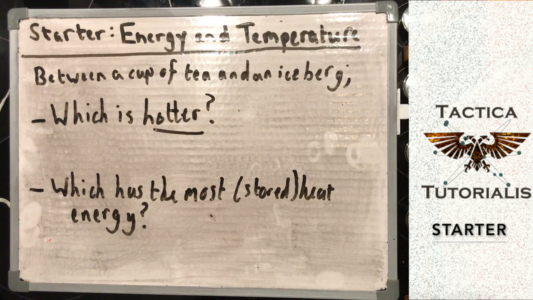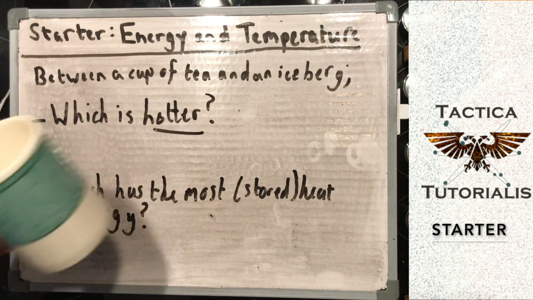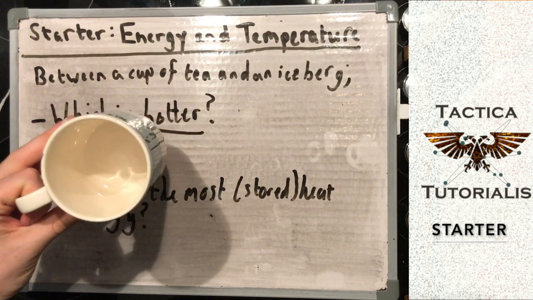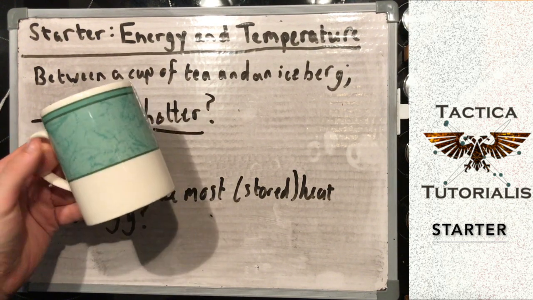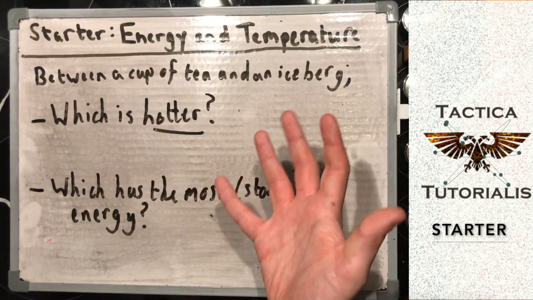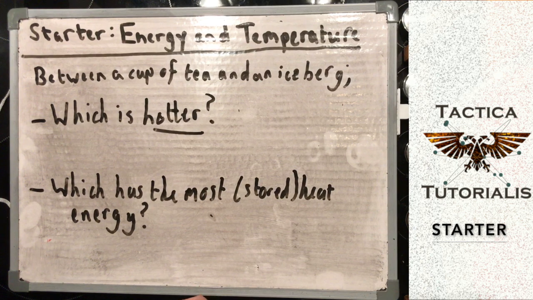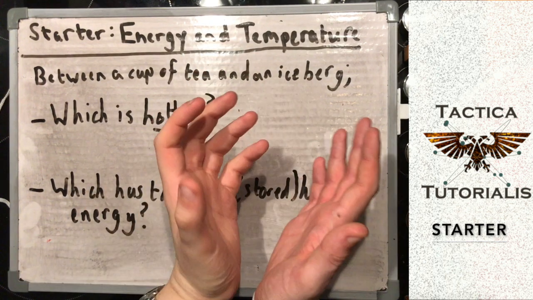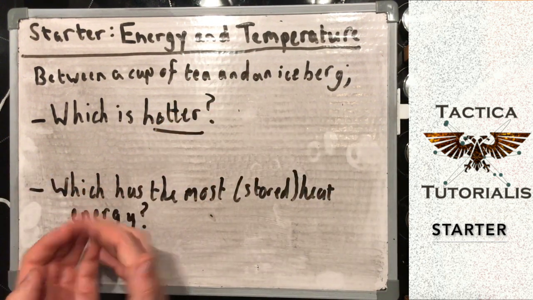So, imagine, if you will, that you had a nice cup of tea. Yes, I know this is empty. I don't make tea. I gave away all my tea bags when we started quarantine. So you have a nice cup of tea, and you have an iceberg. A big one. A really big one. Like you'd find up in the north, up in the Arctic Sea, or down the Southern Ocean near to Antarctica. You've got a big old iceberg, and you've got your nice cup of tea.